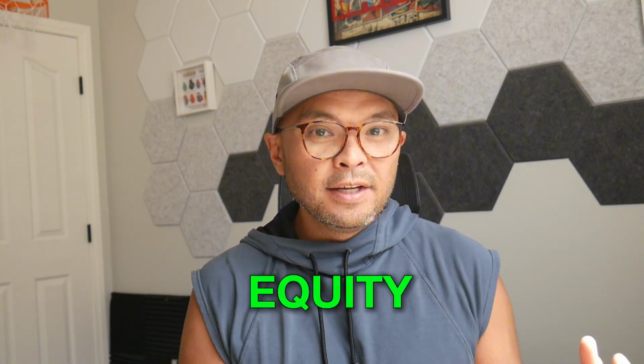And then finally, equity. This means owning part of the company itself. So if the company grows and becomes more valuable, the value of this equity can also go up, potentially providing big gains for investors. But owning equity also means sharing in the risk of that company. If it doesn't perform well, the equity doesn't do well. This is essentially like owning stock or owning a percentage of the business.